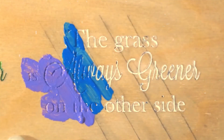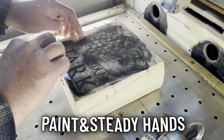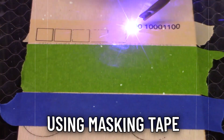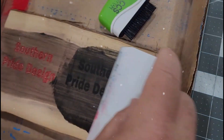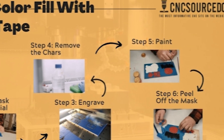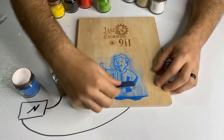If you want to color engraved wood, acrylic, glass, or other non-metals, color filling gives you tons of creative options without requiring a specialty laser. All you need for this technique is paint and a steady hand. There are two methods for color filling engravings: using masking tape before lasering to reserve areas for painting, or wiping paint across the finished piece and cleaning up the surface. The masking tape approach lets you lay down different colors in separate regions within your design, but the wiping technique is easier for adding color after the engraving is already complete.